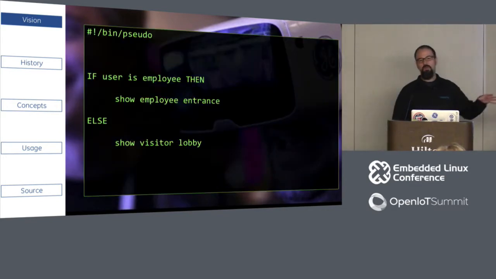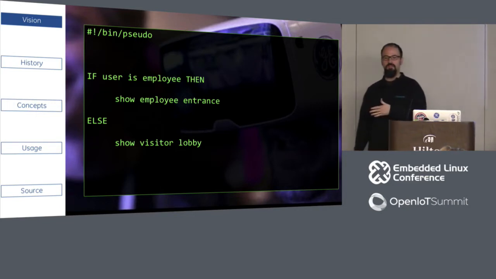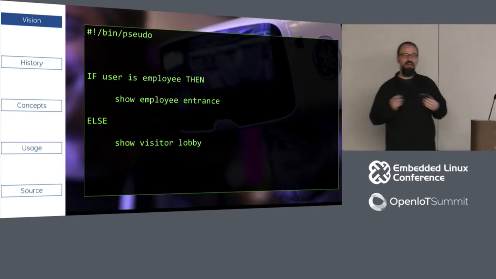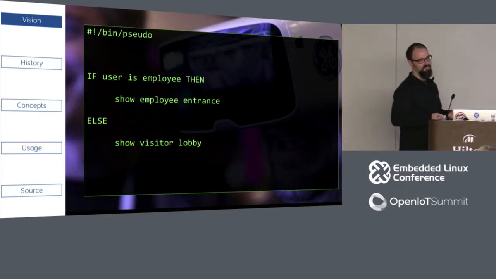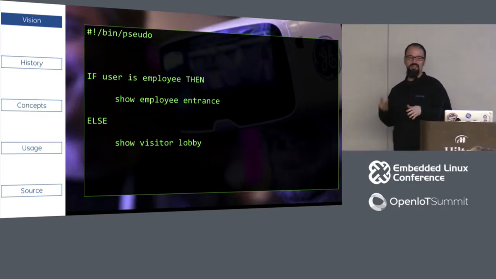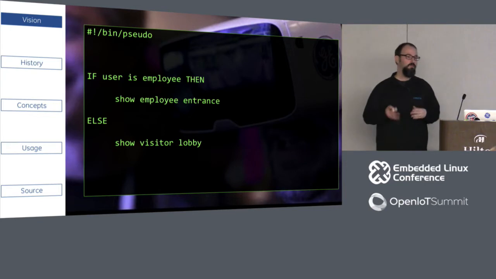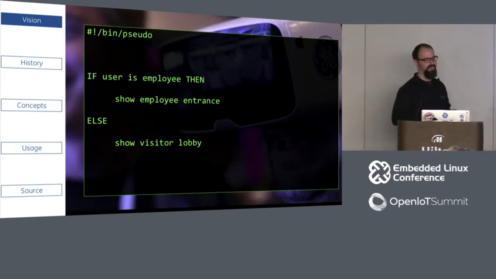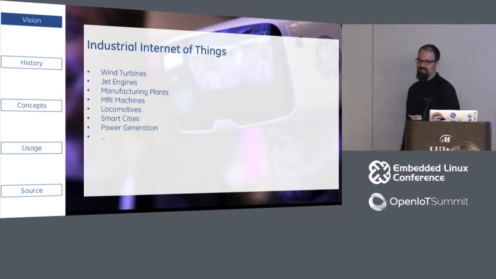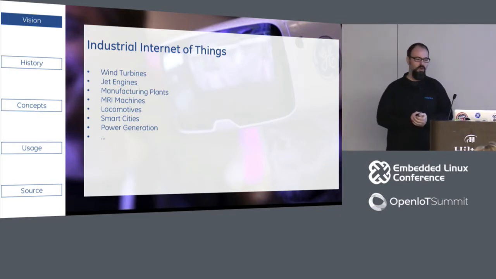And so I think when we look at a lot of applications, you might see very simple logic. If user's an employee, show the employee entrance, else show them to the visitor lobby, right? If you have a web application, if you're an administrator, allow you to go in and modify devices and configure their properties. If you're not an administrator, you just get a regular dashboard. And so that would be a very simplistic access model, but in industrial Internet of Things cases, it gets a little bit more complex.